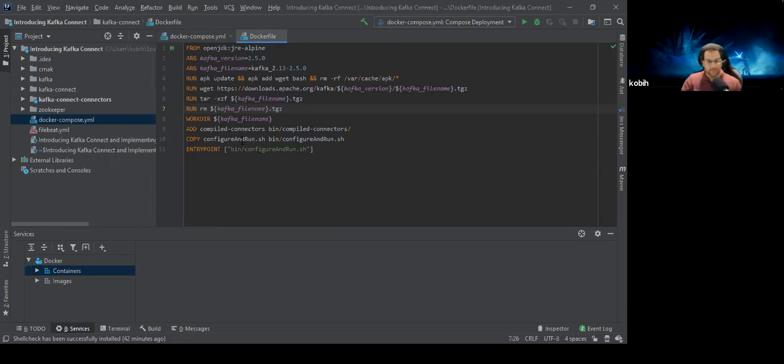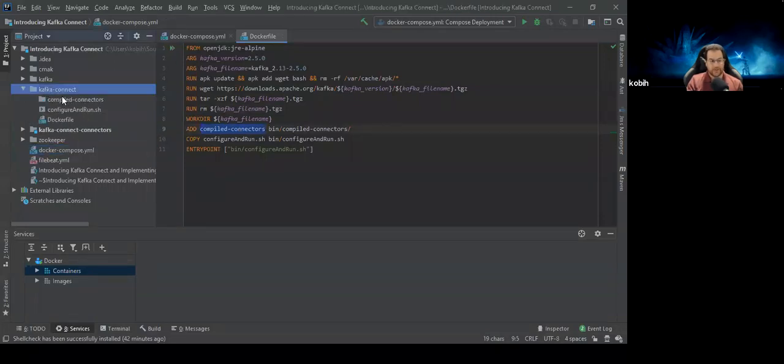Kafka Connect, if you just bring it up, will not have your connectors, right? You still didn't ship any custom connector to it. What I'm doing here is telling my Docker file: take whatever is in this compiled connectors directory here in Kafka Connect, and copy it to the bin compiled connectors directory in the container.